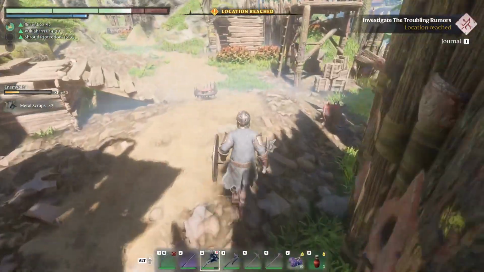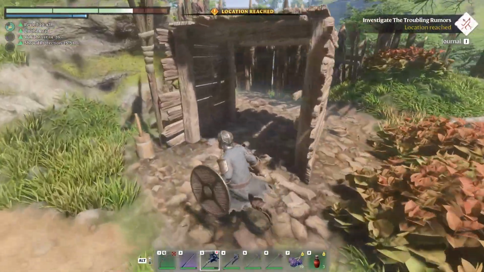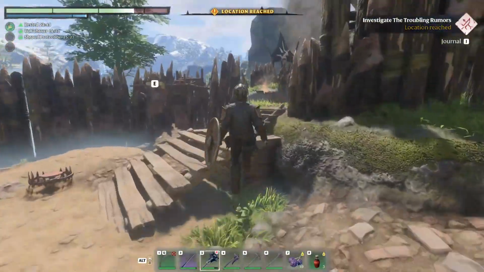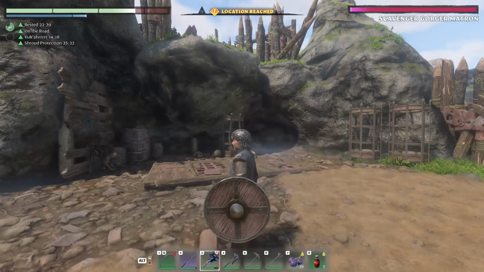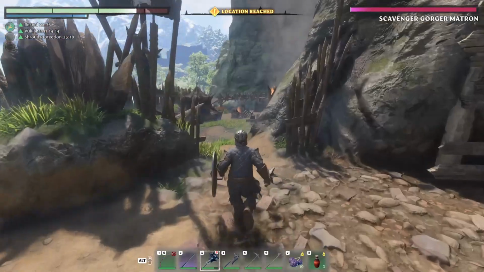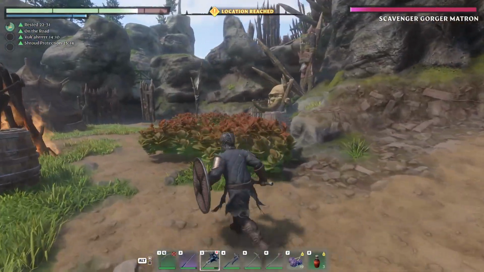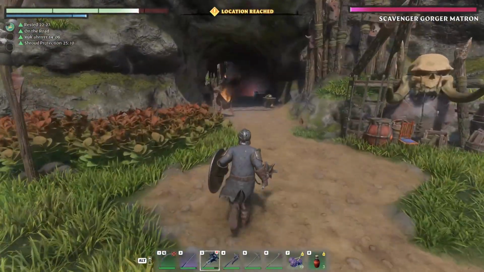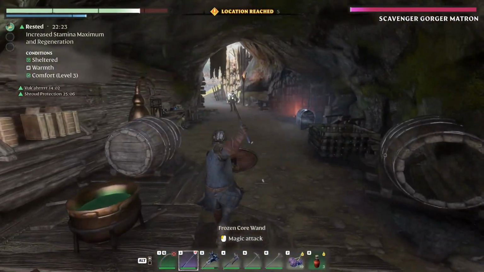Okay, we took him out. Watched out for the traps. None up on that one. Nothing over there. Okay. Yeah, Scavenger Gouger Matron, which we need for the upgrade to the base, I think. So we're definitely going to do our best here. Let's finish clearing out below here.